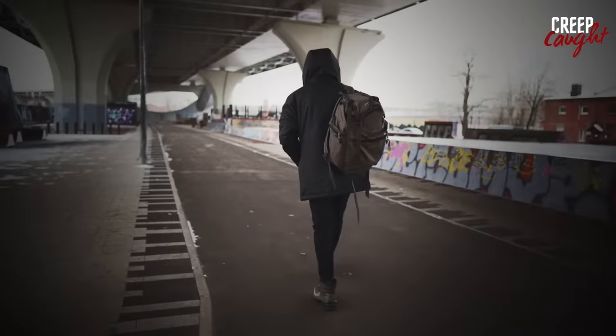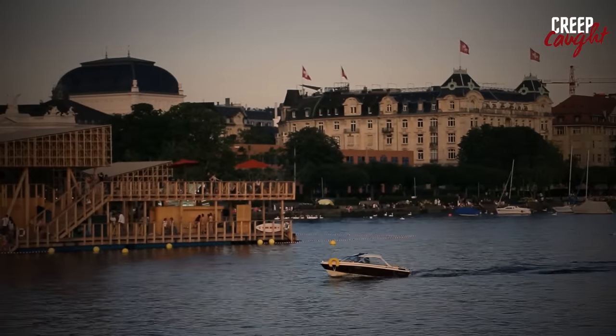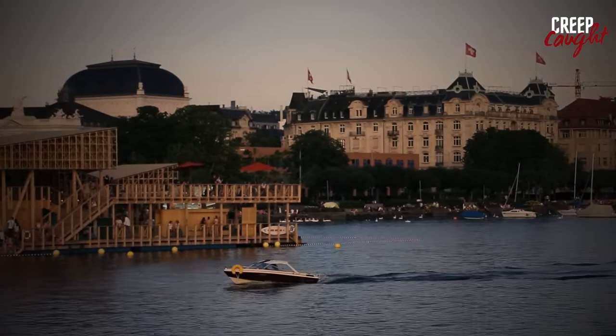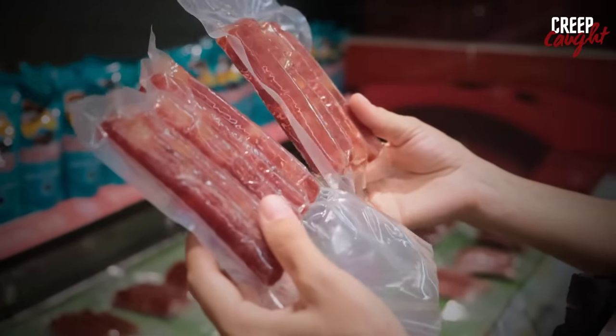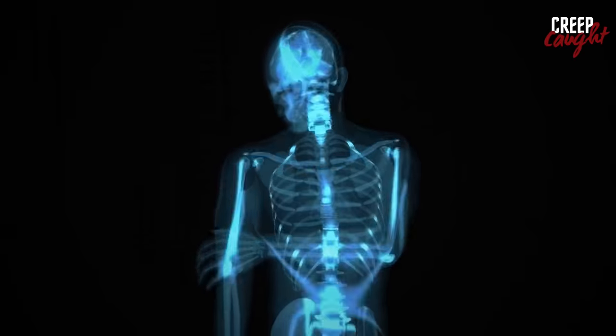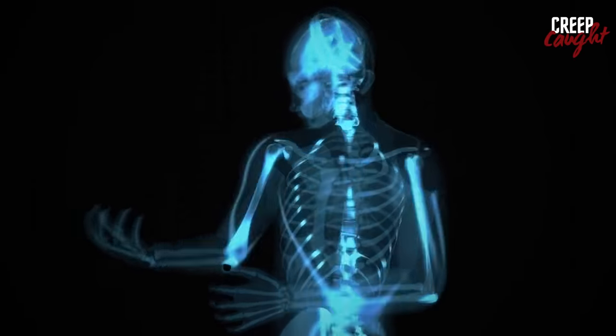Everything around us is constantly under the pressure of the atmosphere. At sea level, there's enough air around and inside us to balance this pressure. This equilibrium prevents things from collapsing or bursting open. Our bodies are designed to handle changes in external pressure, such as when we climb to high altitudes.